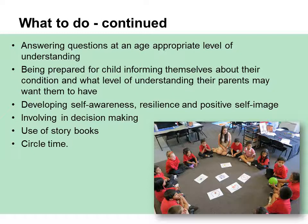It is perfectly natural for children to ask questions about why a child might be going off with a member of staff during lesson time to have a procedure, as well as the child with medical needs themselves asking questions about their condition. It is important to answer questions at an age-appropriate level of understanding, as simply and as factually as possible. You will need to agree with the child's parents about what terminology to use, so that the child does not receive mixed messages or find out more from you than they would have done at home, if they and their parents are not ready for this yet. Often, the child's medical condition will be a lifelong condition, which they will have to learn to live with and manage themselves. Developing self-awareness, resilience and positive self-image from a young age are crucial in developing coping strategies and the ability to self-manage their condition.